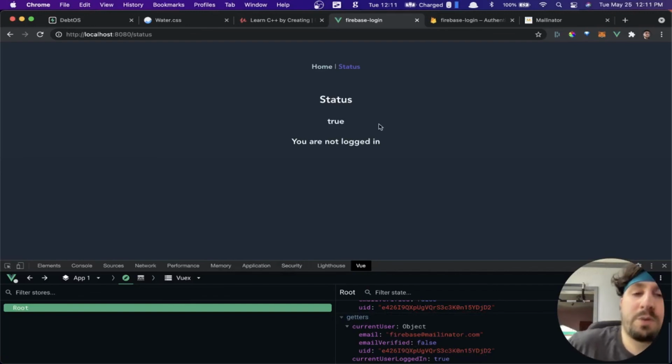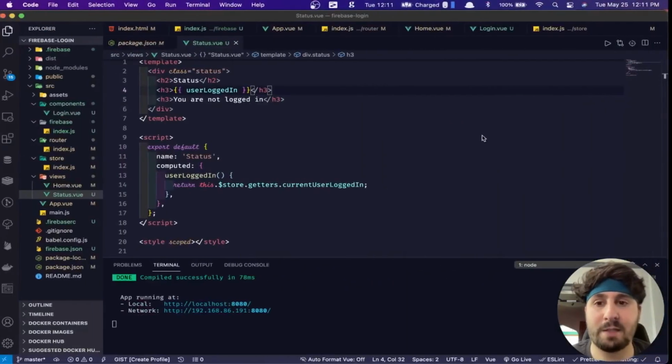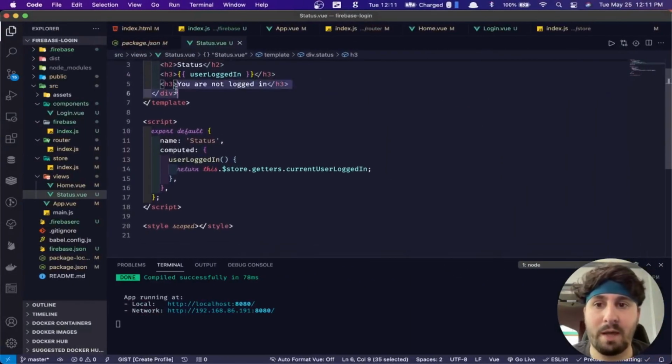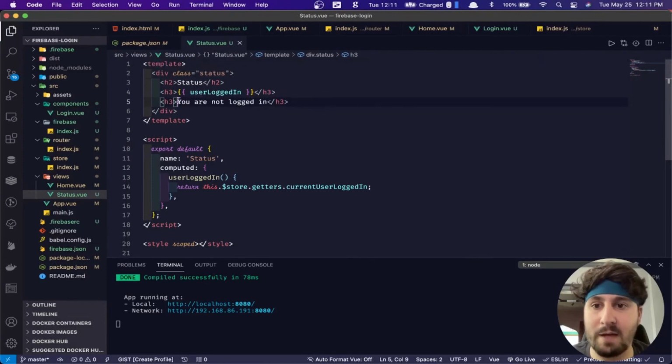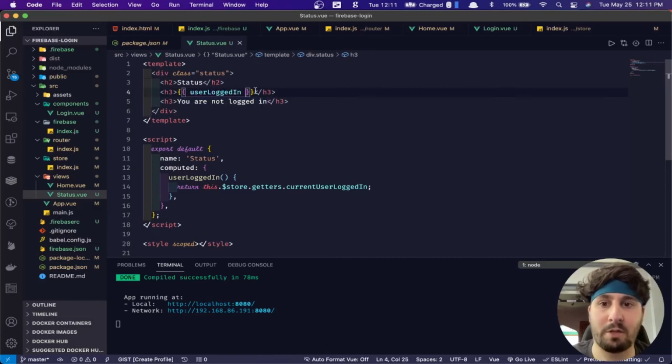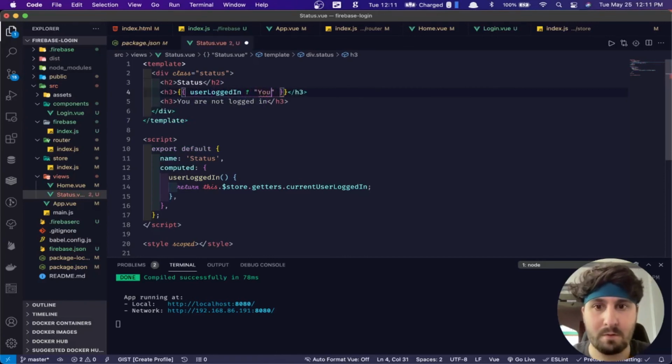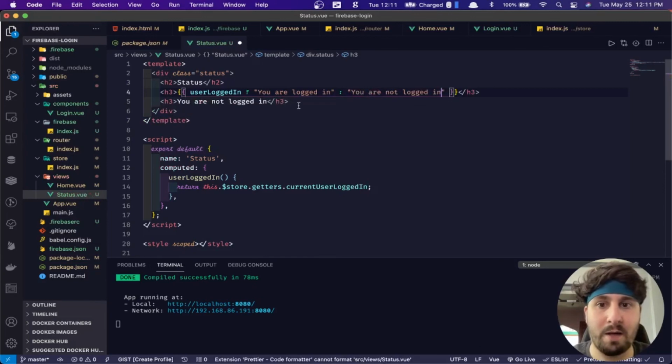And so now that it says true here, let's change how this works. We'll have it say you are not logged in if it says false. So user logged in: if true, you are logged in. If it's false, you are not logged in.